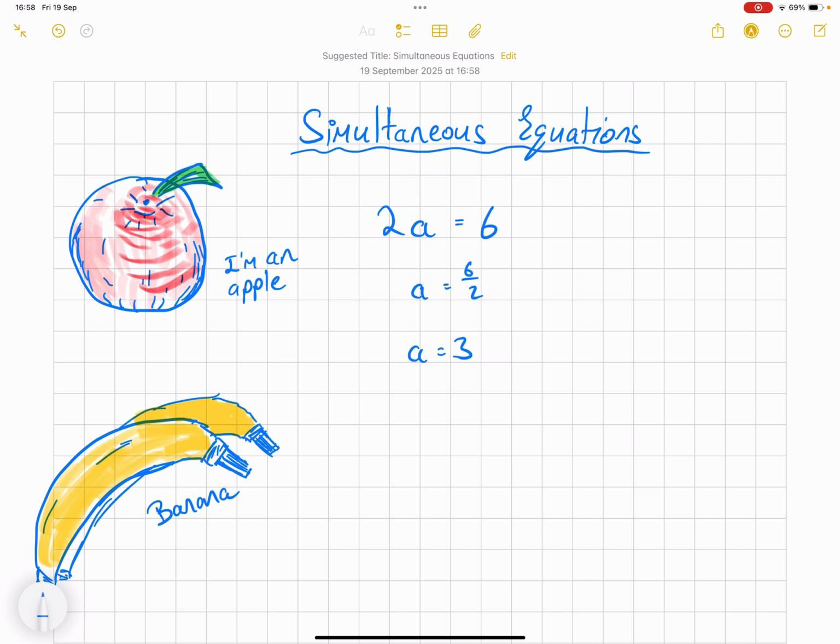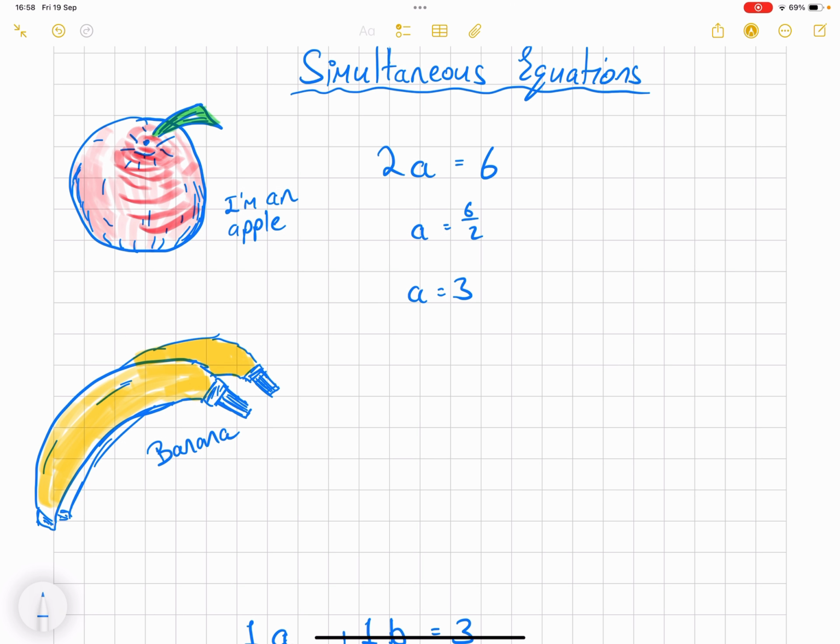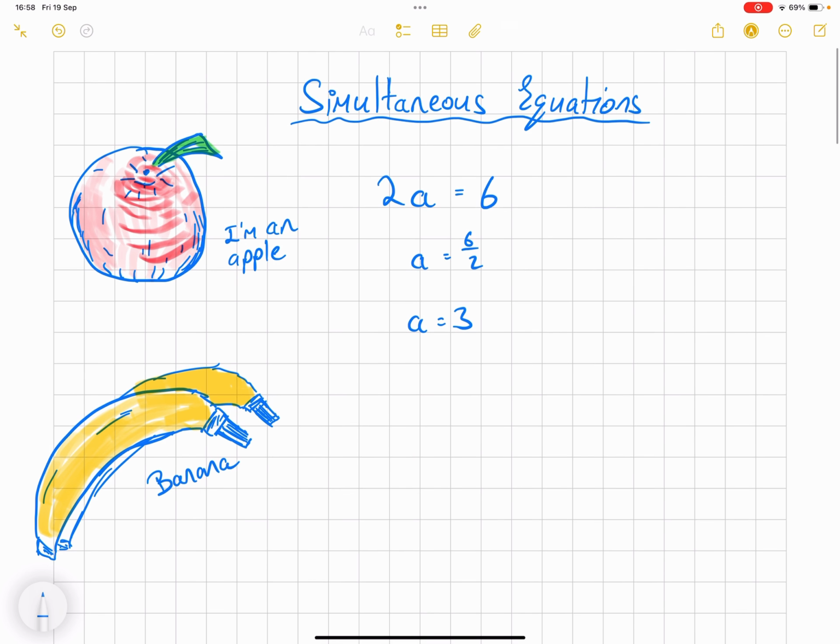We could do loads of examples with the bananas as well, but that's what we're coming into this chapter with. And if you're not sure of that, just let me know. We'll come back to that. But that's what we have. So one apple is, we can solve for the price of an apple is basically what we're saying before we even start this chapter of simultaneous equations, or solve for A.